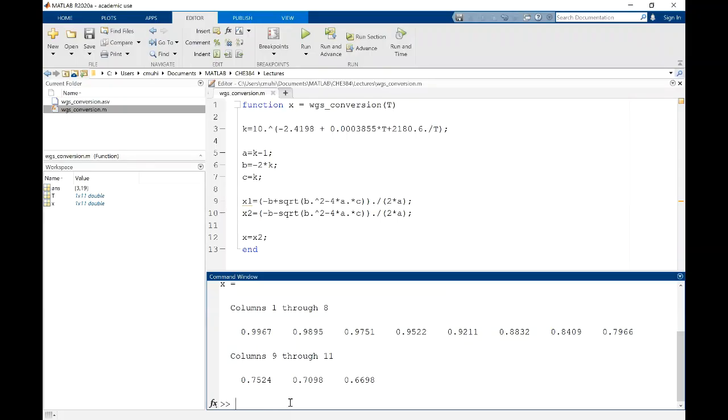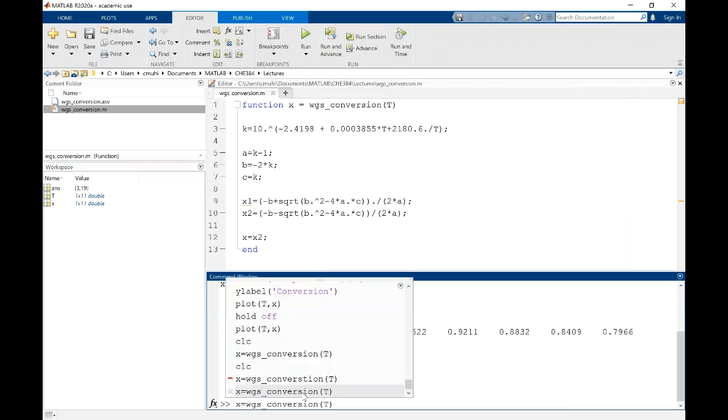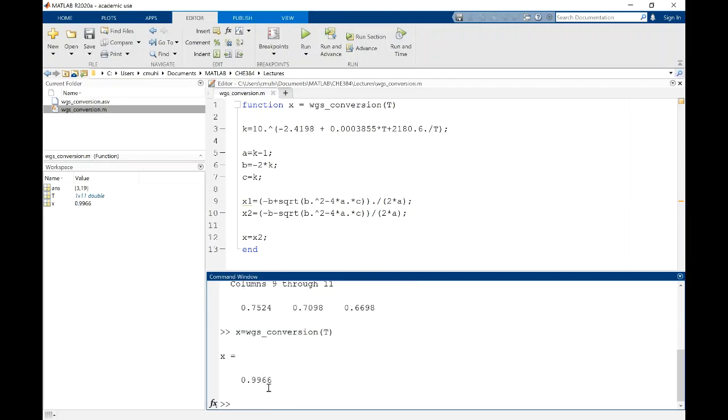But let's see what would happen if we forgot to put in our element by element operators. Let's just take one of these periods out and see what happens. I can run the conversion code one more time, hit enter, and you'll see that we get a single number.